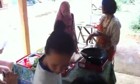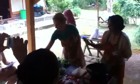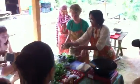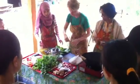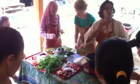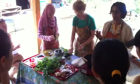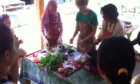You want to cut? Or Kiara, do you want to cut? So while I'm doing this, just to save time, I'm going to ask Kiara to cut for me a little bit of the herbs. Maybe you can help her get the leaves out. So just a little bit of everything. For the rice, don't put too much because it's a lot of herbs. So a little bit of everything, we're going to slice it really thin, just turn it off for a while.